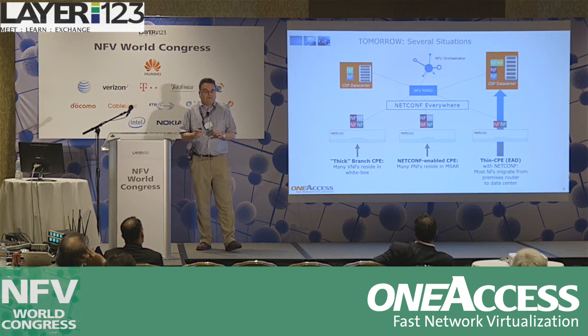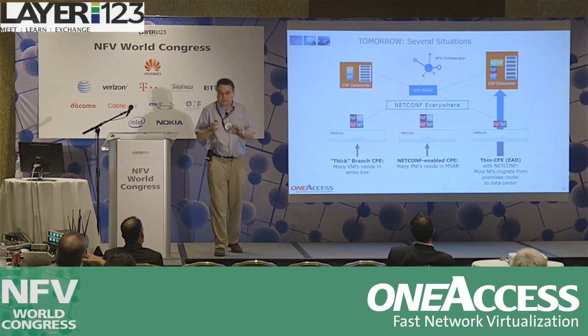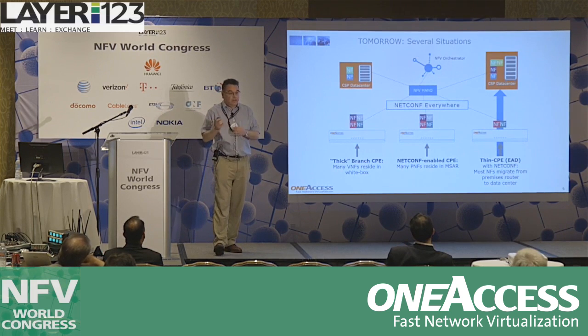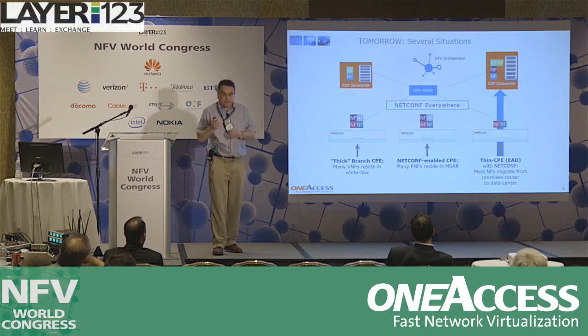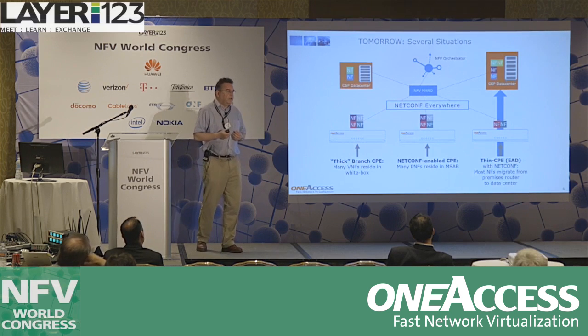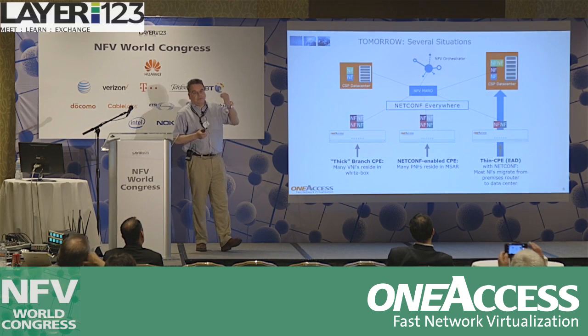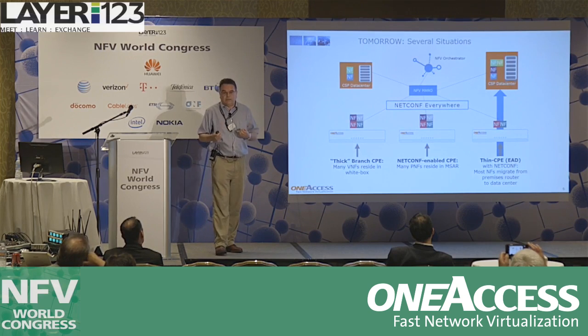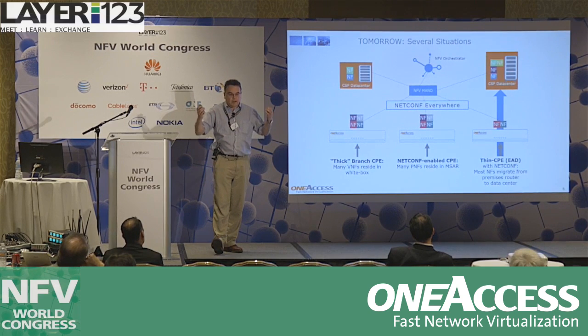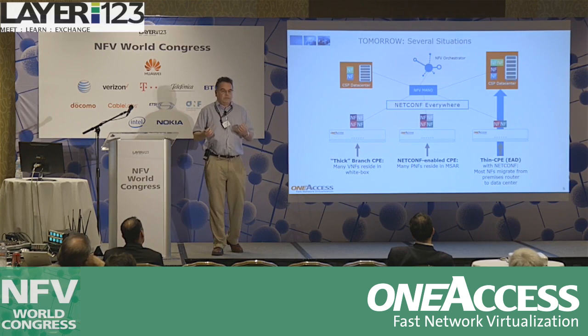A minimal subset of functions reside on the CPE. Some are still required for resiliency, for service assurance, customer experience, those types of things. But most of the primary functions are moved into the data center. And those are the two types of models that we're seeing when we talk about pure virtualization.